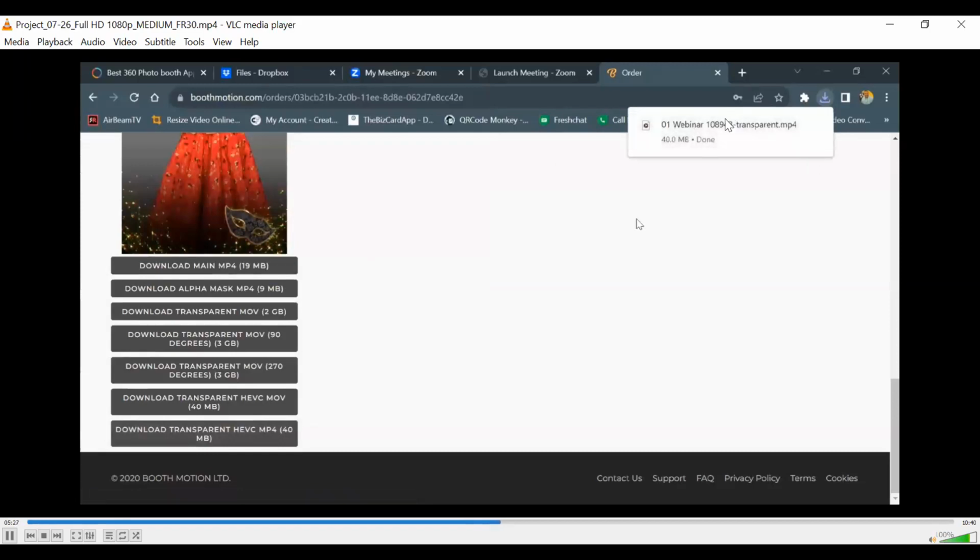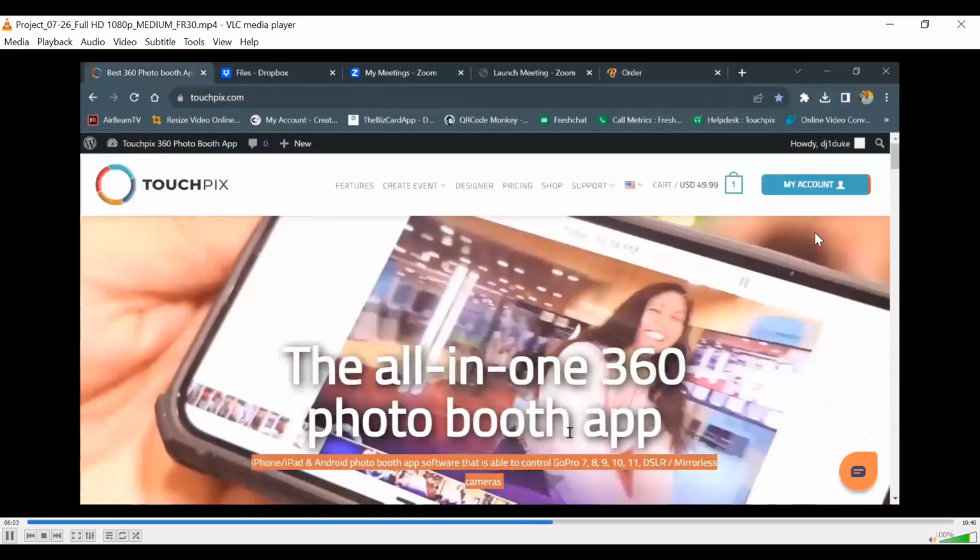It's already downloaded onto my computer, and hopefully I can take you to the next step, which will be loading it onto your phone. I haven't loaded it yet, we're going to do that live, but I'm just showing you the process of when you download your file. It's basically selecting the HEVC MP4, make sure it's downloaded, and then from there we're going to go ahead and do it the other way, as far as loading it from your device, because you can log into boothmotion.com from your iPhone and go from there.